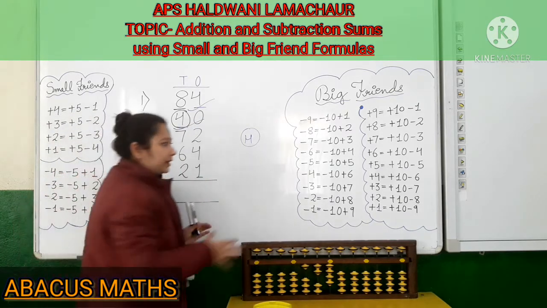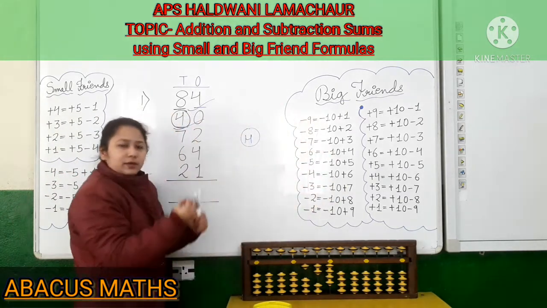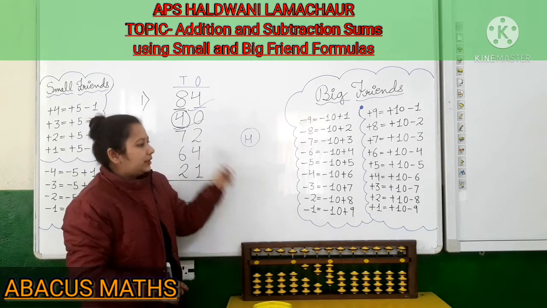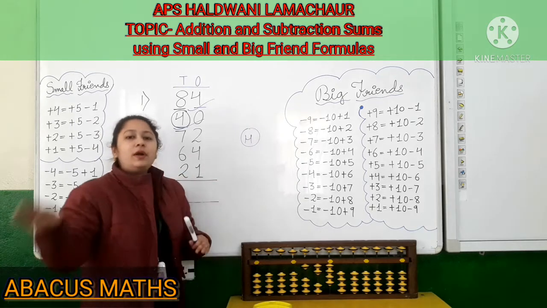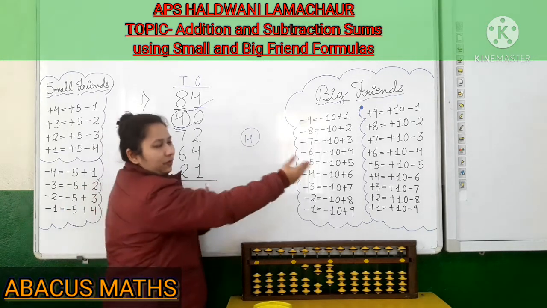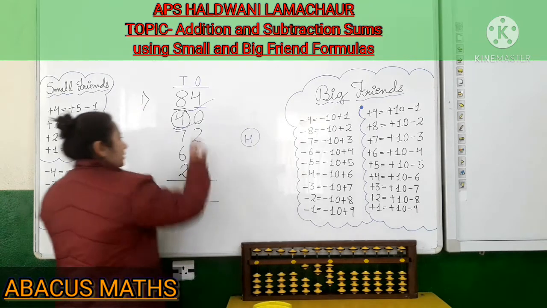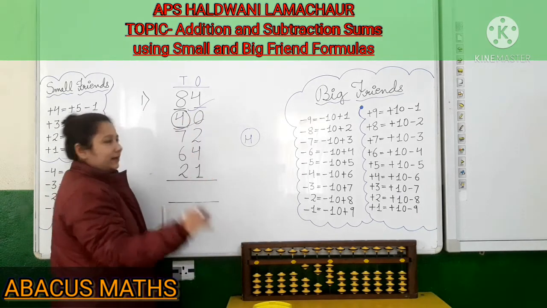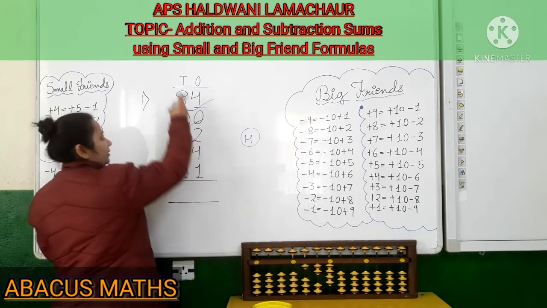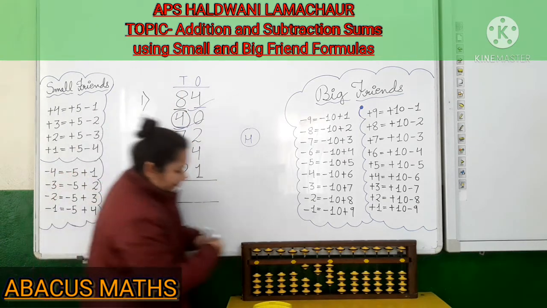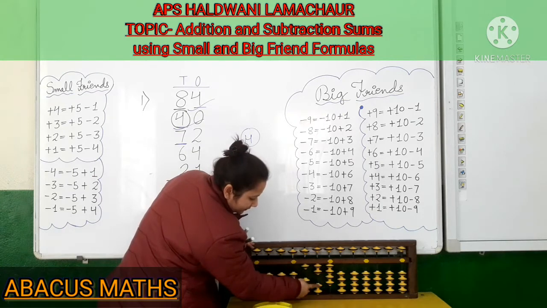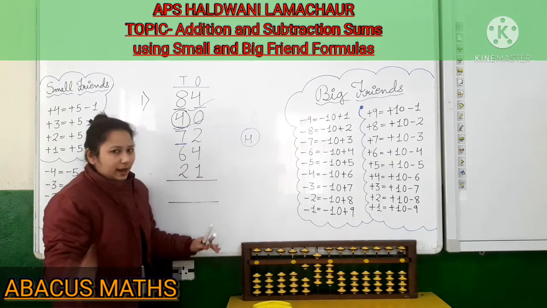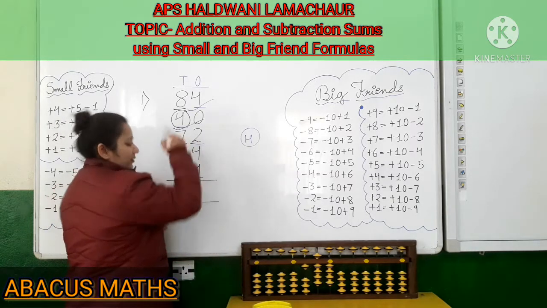See, this way directly you have to take the formula and you have to apply it in this tool. And just remember one thing, that you have to add 10 in one rod up and the second number from the same rod. Now see, 0 means nothing, so nothing we will add, and this 40 is added. Now next add 7 in 10 slot. See, 5, 6, 7 bead is there. So 5, 6, 7 directly we can add.